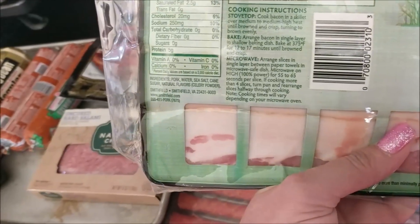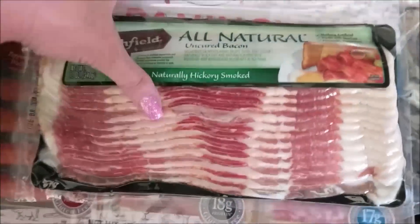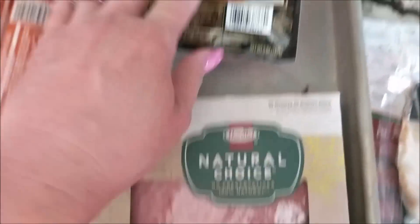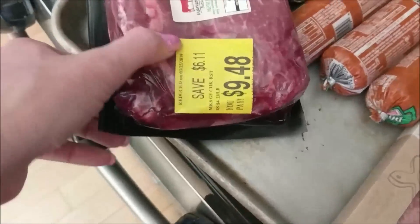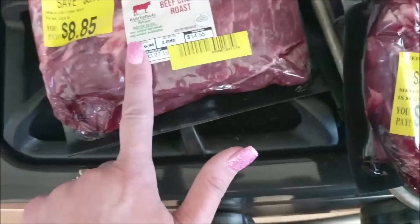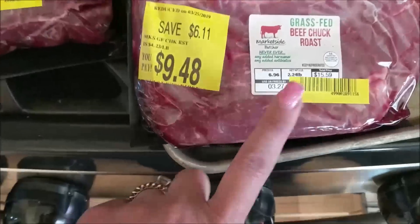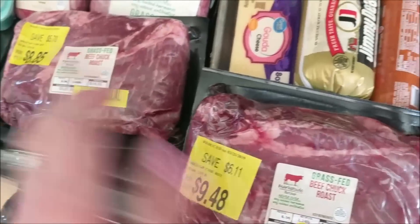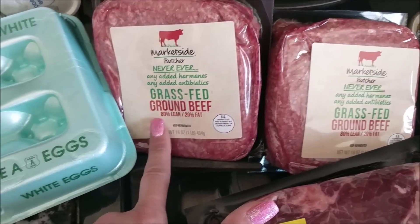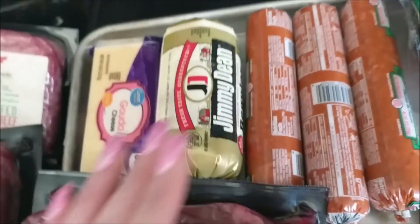Always double check to make sure there's no creepy carbs or sugar added. This bacon does have cane sugar, but it's uncured — which could very well be marketing. I also got the uncured salami, pepperonis, chorizos, and a roast. I got two of these grass-fed chuck roasts. The meat looks good to me, so I'm going to plop these in the freezer since tomorrow is their expiration date. These are grass-fed organic, no hormones — 80/20 lean-to-fat combination. I got some Gouda cheese, some Jimmy Dean sausage, and some chorizo.